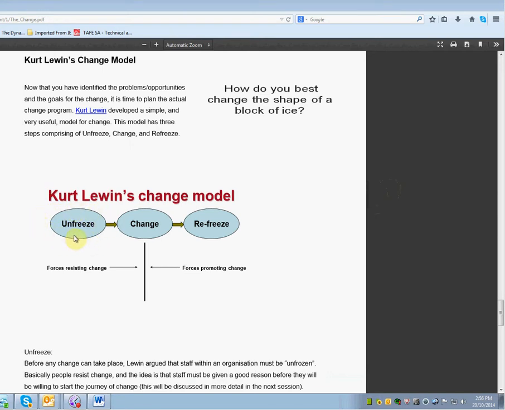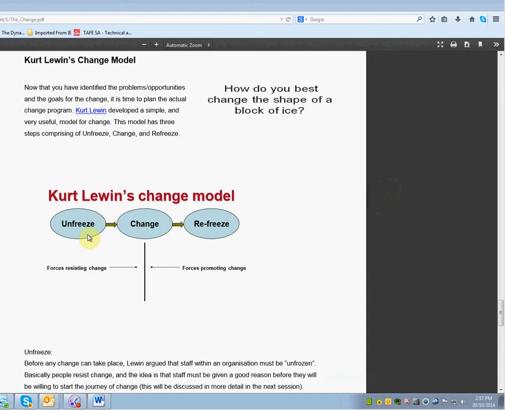Basically, you need to give people a good reason to go ahead with the change that you want to implement. People tend to be stuck in the old patterns, old traditions, old ways of doing things. And unless you give them a very good reason why they should go ahead and implement the changes that you are recommending, chances are that you will find a lot of resistance. You will find it hard to change things. So give people a good reason to change. Unfreeze. Now, topic 4, the next topic, we'll talk about ways in which you can accomplish this.